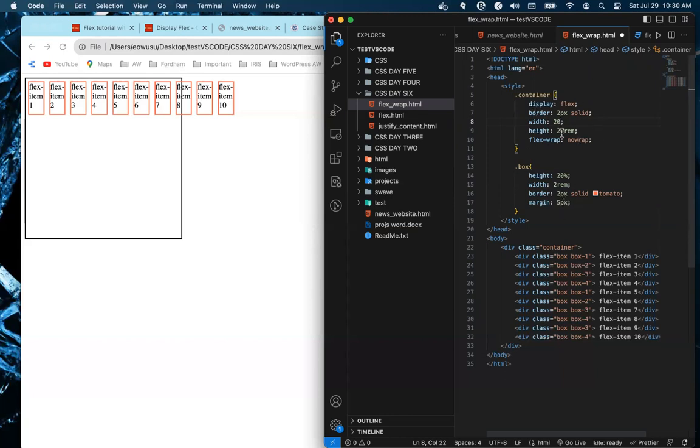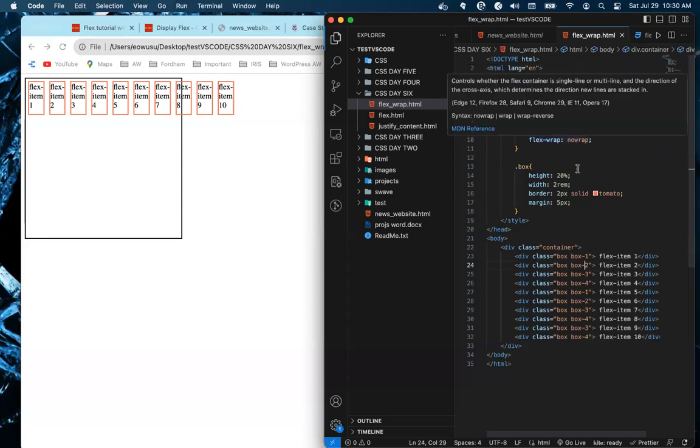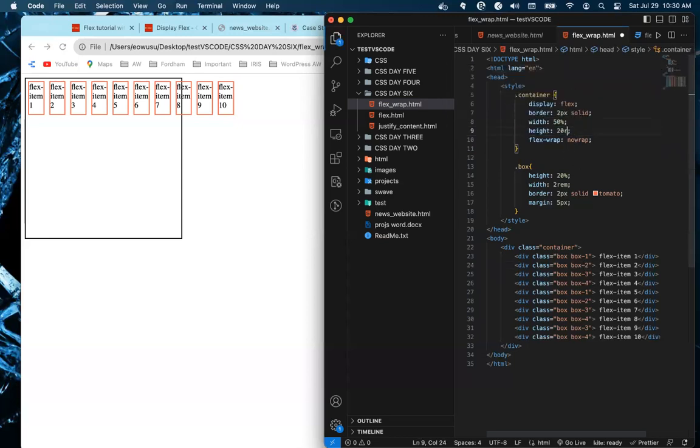It's about 16 pixels, and then you're doing 20% of that. So let me just use percentage now and see. Let's just say 50%. 50% of what? Of the root's. Percentage is still kind of absolute in a way.